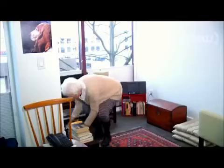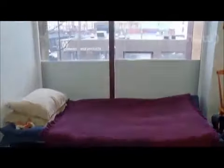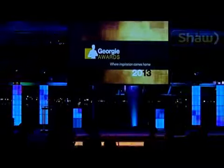I love the fact that the shipping container here looks out on shipping containers and the loading of the shipping containers. We had to ship them all out to Richmond where they were modified, so that's where the metal fabrication happened. The fronts and backs were cut out to place in the curtain wall glazing. The multi-unit housing was recently nominated in 3 categories for the 2013 Georgie Awards, celebrating excellence in home building.